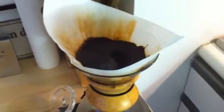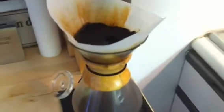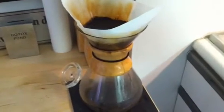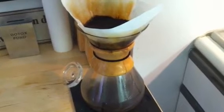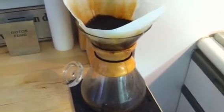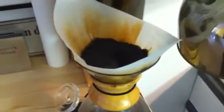So they're just getting wet now, and the smell, I wish we had smell-o-rama so you could smell this, but it does something chemically to the grinds. And so those are sufficiently moistened. You can tell there's a little steam action happening inside. I wish I paid more attention in physics and chemistry so I could really understand what's going on, but no.